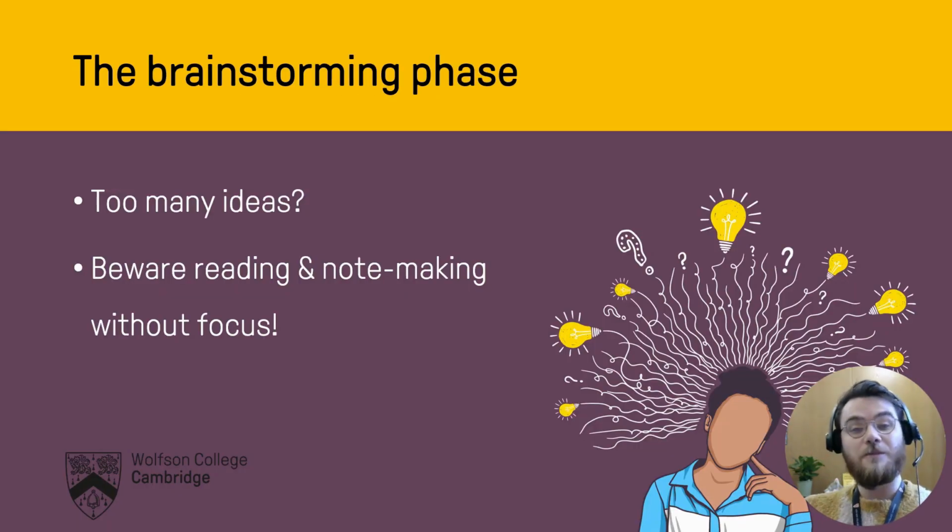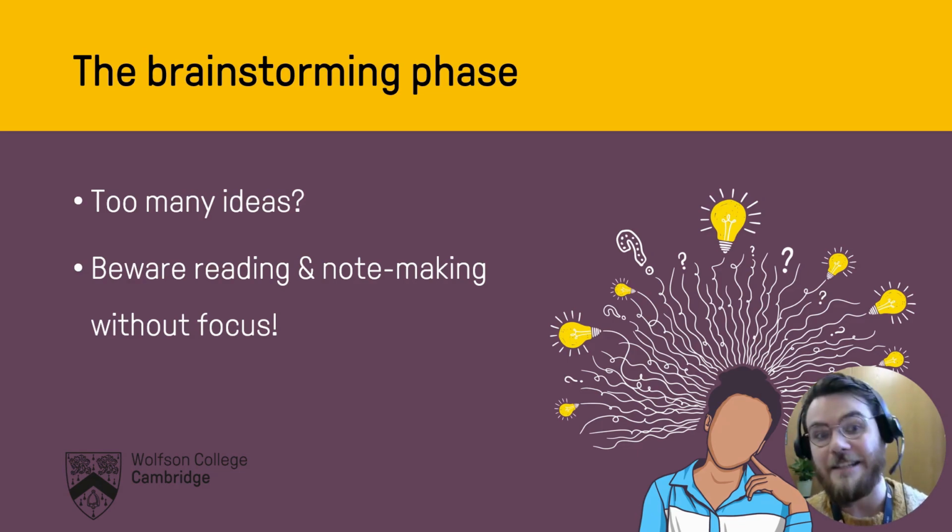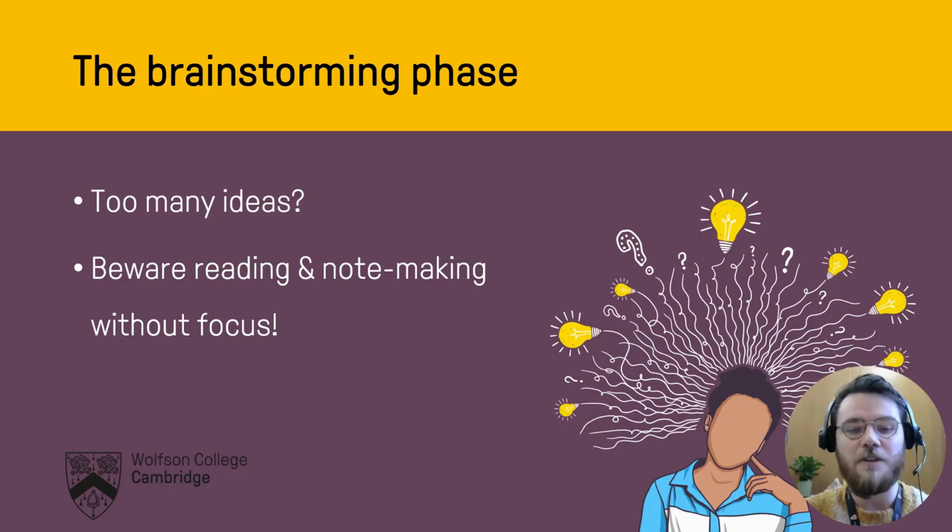So if you're in the brainstorming phase, thinking about what your research question is going to be like, it might be easy to think, oh, I've got loads of ideas, so thinking about my question is going to be super easy. I'll just put down all of my beautiful ideas onto a page and then it'll produce itself. But actually, sometimes having too many ideas is almost worse than having not enough, because having too many ideas can really overcrowd a thesis and can really confuse your argument. So that is something to be really wary of at this phase, and trying to hone it down. So thinking about different ways of picking it is what we'll get into.